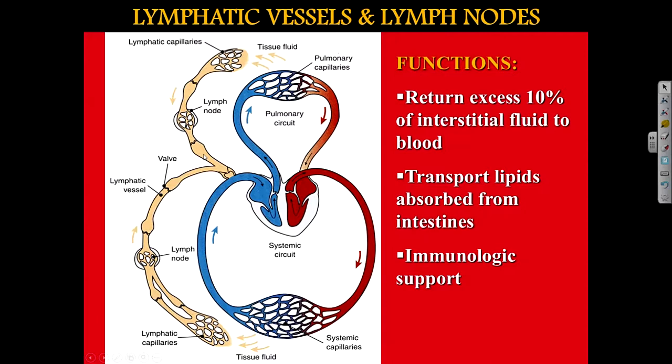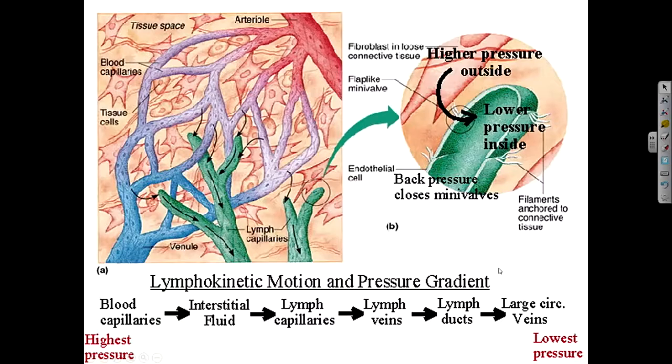About 10% of the fluid is returned from the lymphatic vessels. And of course, they can also transport a few compounds back into the systemic circulatory system as well. And the lymphatic vessel is very important in immune surveillance. This shows you, in green, the blind-ending lymphatic vessels. They're just everywhere, these finger-like projections, so that fluid can drain into them and drain back through larger and larger lymphatic vessels, eventually to the largest of the veins.